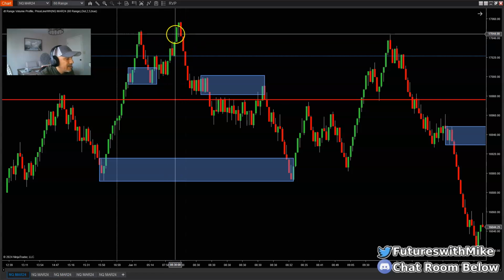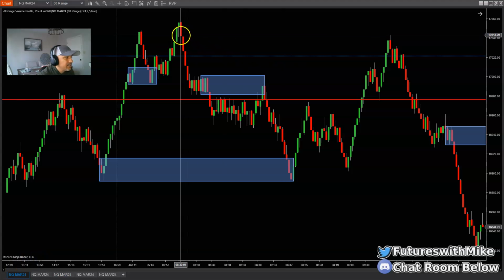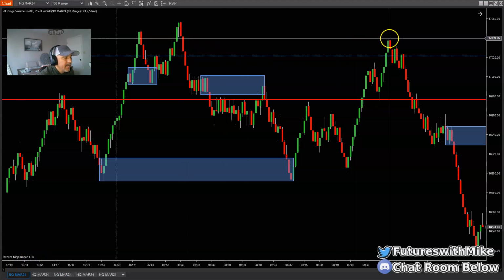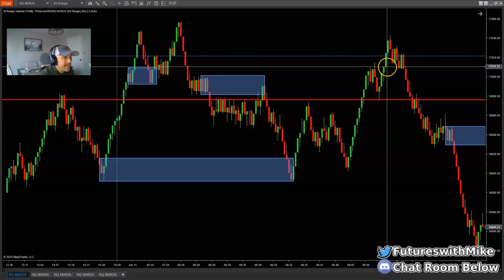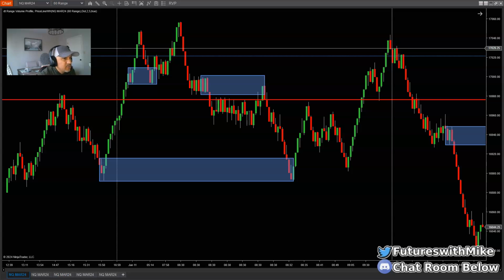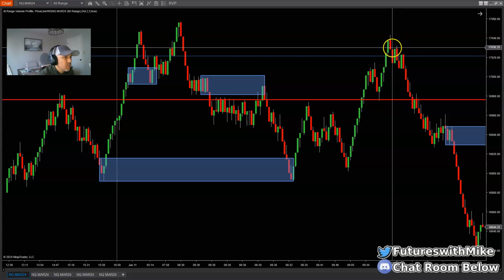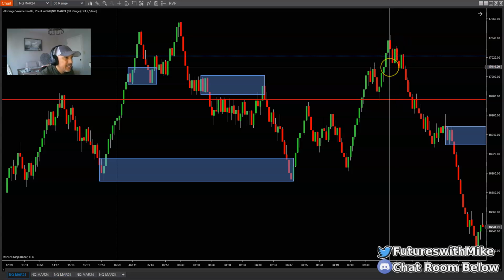Now, is this supply right here? Of course, this area right here is supply. All right, so when it gets to this area right here, supply, it rejects it. It's at least going to come back down and test this area here at 710. So maybe you got into it, you could take a trade. Again, I don't trade off the higher time frame, but moving down to a lower time frame, somewhere maybe in this area right here in the 20s, back down to 10, you pick yourself up probably 10 points or more in that area, okay?